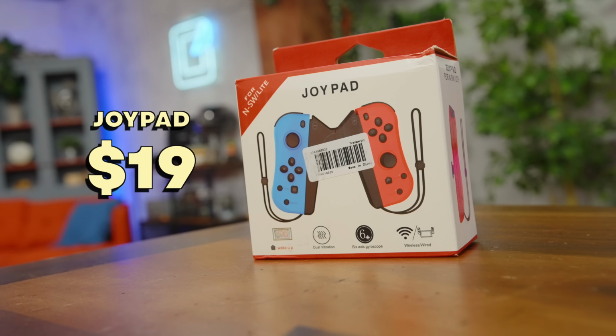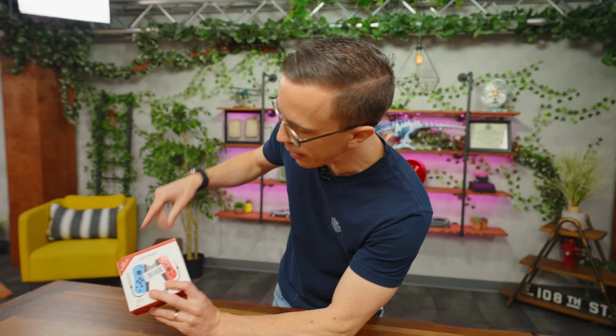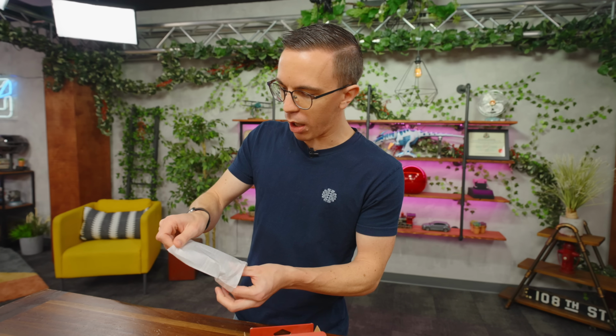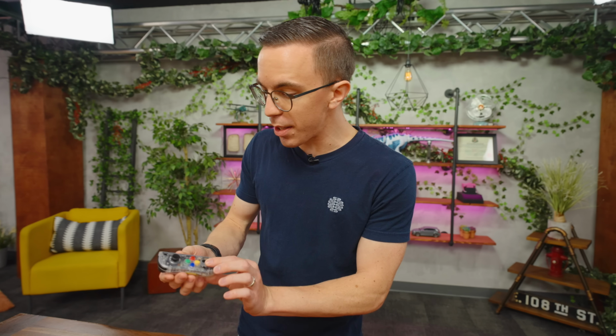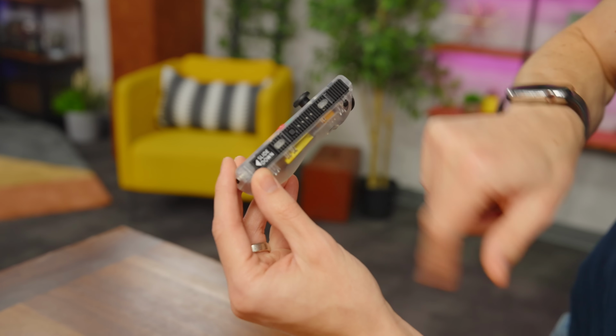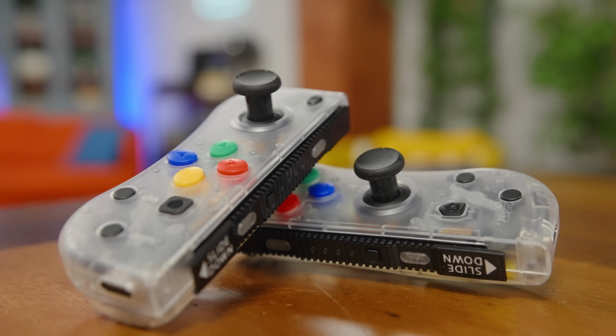It's my joypad. Not a Joy-Con, nope, that's copyrighted. And it's not for my Nintendo Switch, no, it's for my NSW. The world of knockoff Joy-Cons is quite extensive and, oh, that's nice, that actually is. I mean, they need to have a slide down thing so you're not a moron. So we actually have what seems to be a pretty nice looking Joy-Con.